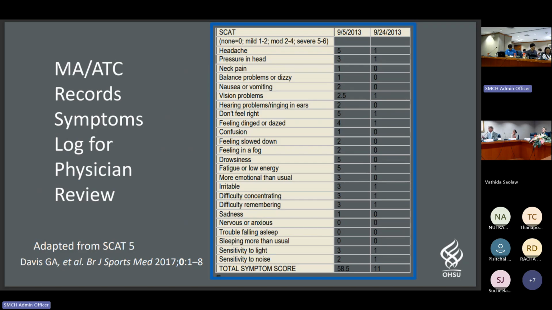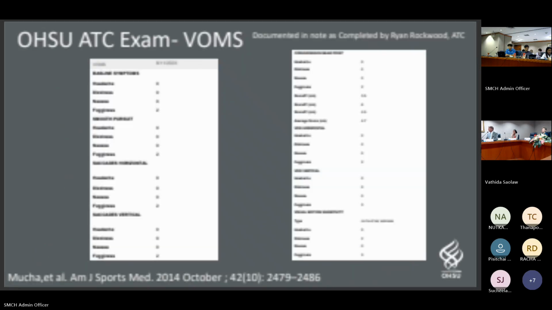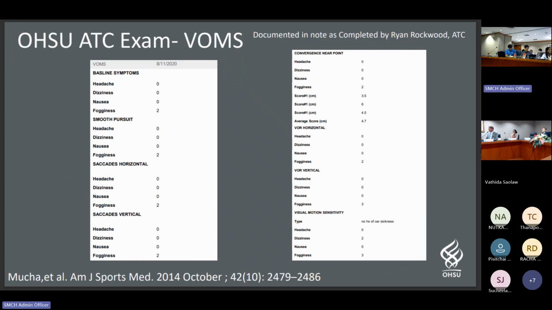The symptom log is the sport concussion symptom inventory. And as you can see, we rate this on full numbers between 0 and 6, with 0 being 0 and 6 being severe. It's not a 10-point scale, just a 0 to 6. And then we monitor that over time. You can look at this later, but those are the basic symptoms that we look at. And of course, they're not all only concussion symptoms, but when you take it all together, this is kind of what encompasses concussion symptoms. And that's most predictive in the first 6 weeks of concussion.